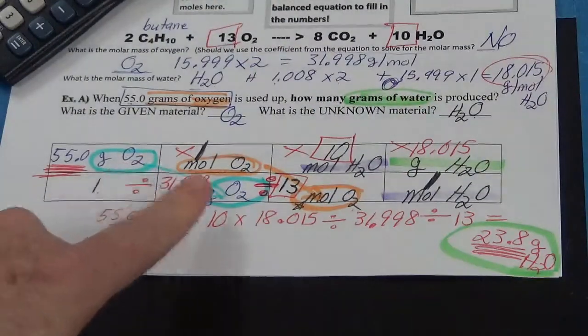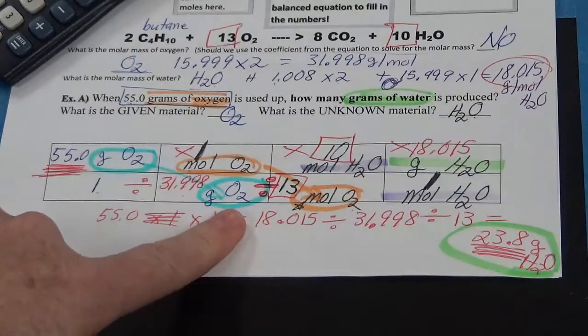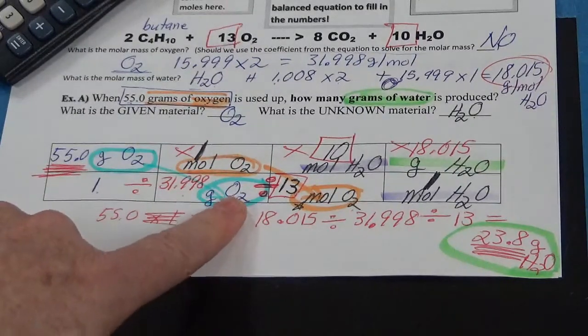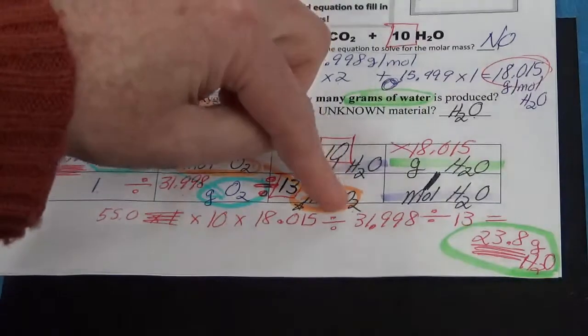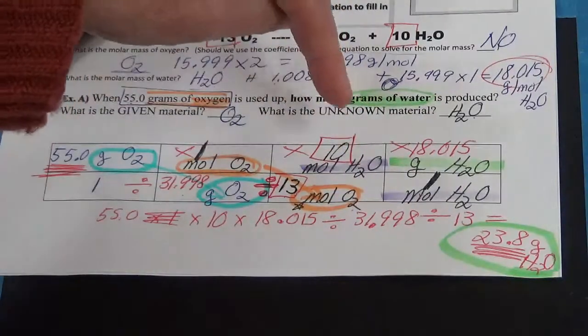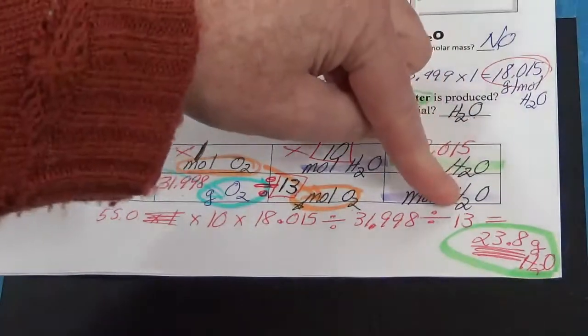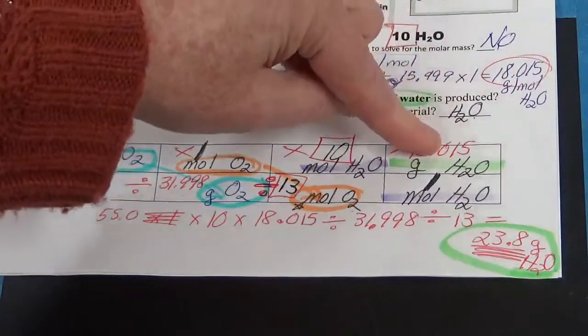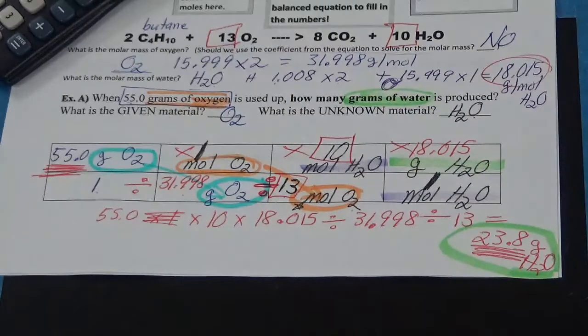So there we go. The unit that did not cancel becomes the unit on the answer. Grams of water in this case. Okay, so again, notice how things cancel. Blue with blue, that's grams of given, moles of given to moles of given. In the mole ratio, we switch to moles of unknown. Moles of unknown cancels with moles of unknown so that I could get its grams. And that's the first gram to gram example.